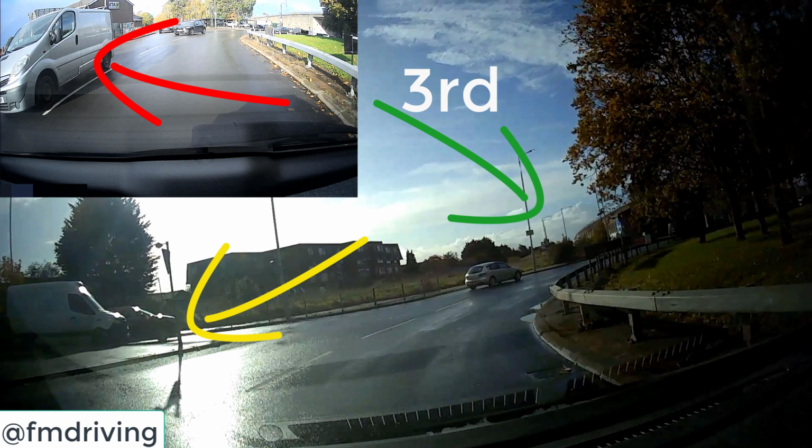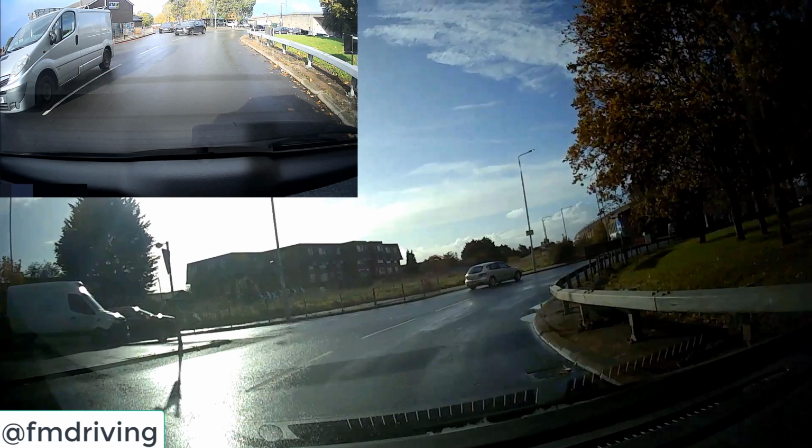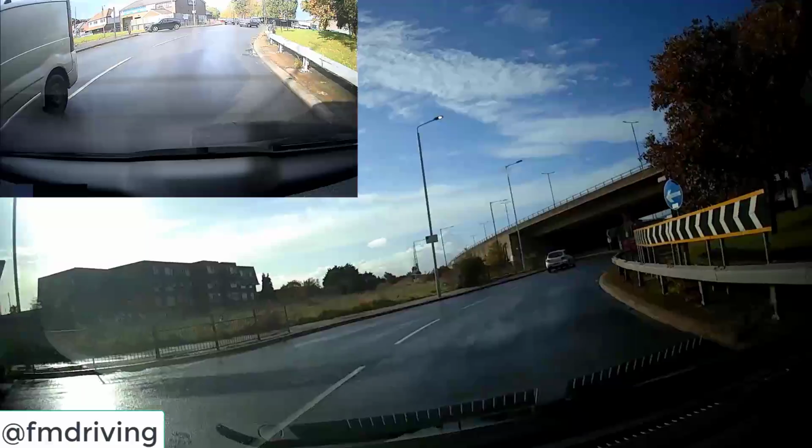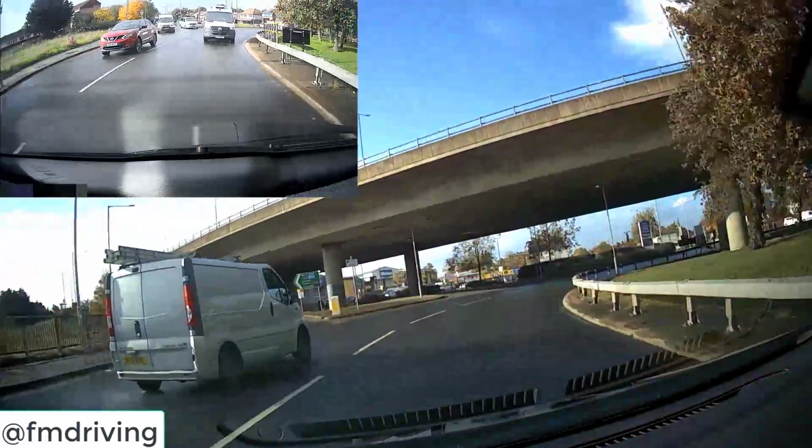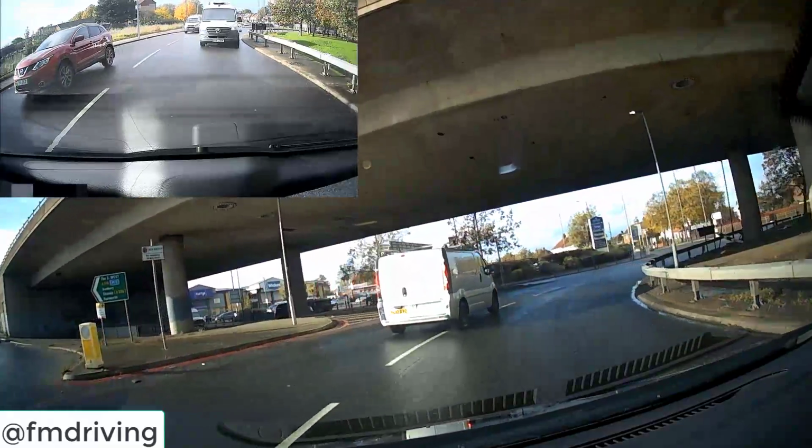So a lot is happening, and also if you're slow, these cars are going to come onto the outside lane. The yellow arrow, the cars on that lane will come onto the outside lane. So be careful when you move across. Make sure you thoroughly check your mirrors before you move across. So as you're driving, this van now is coming through on your left lane, and it's coming all the way around, coming off to the fourth exit where you want to be.